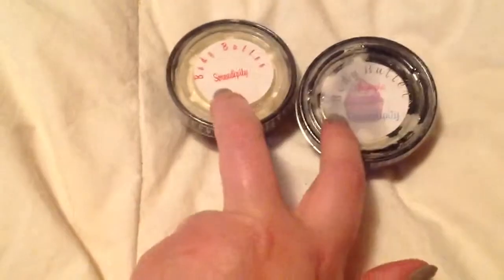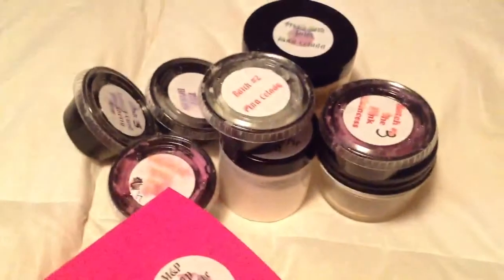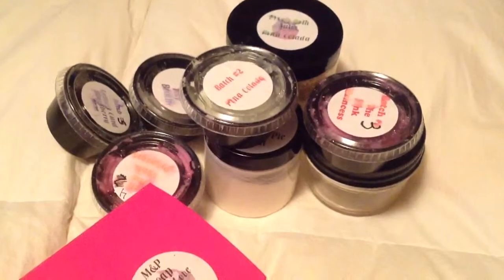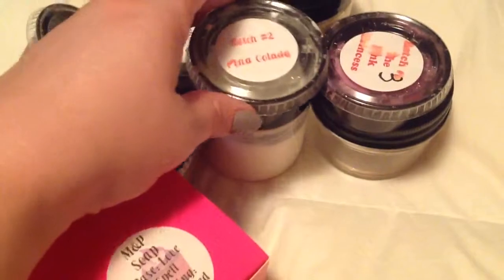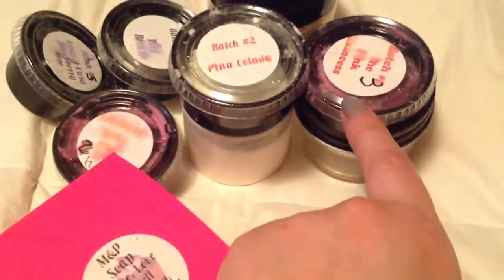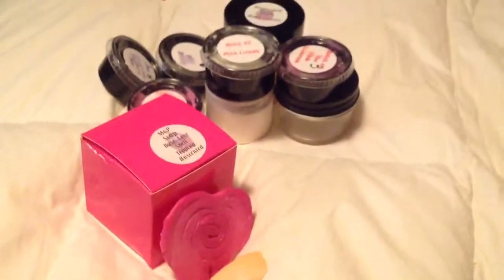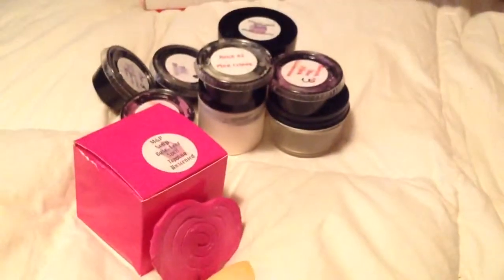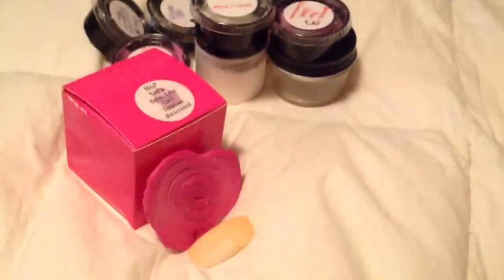Look at it, it's already soaked in. So Dawn, love it. I love the soaps, I love the scrubs. Batches number one and two were the best — a little more sugar, and more moisturizing in it like in batch three. That is my final review on it. I'm sorry it took me so long, but I am in love and so will everybody else. You guys get on ScentedPrincess.com and get some of it. Bye-bye.